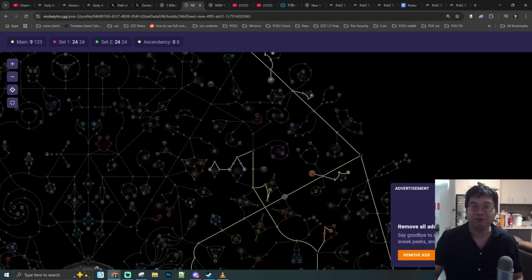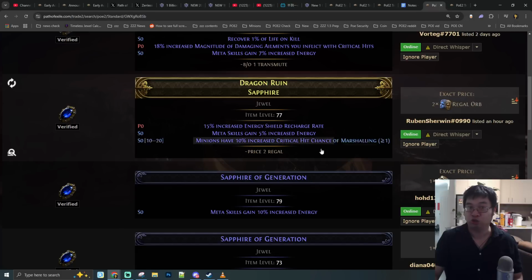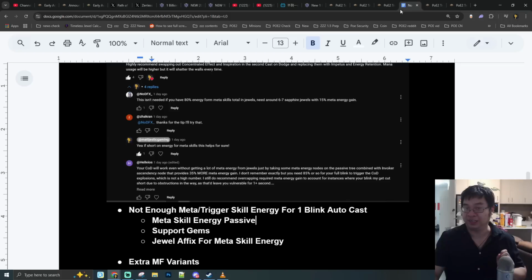So yes, if you're not getting enough meta skill energy, you can be getting those passives as you can see over here. And second to that, you should be getting those jewels that provide you with more meta skill energy. And I have the search tabs available for you guys to have a look. Of course, the rest of the effects might not be right, but you want to get enough meta skill energy so you are blinking once and also auto casting all the spells.